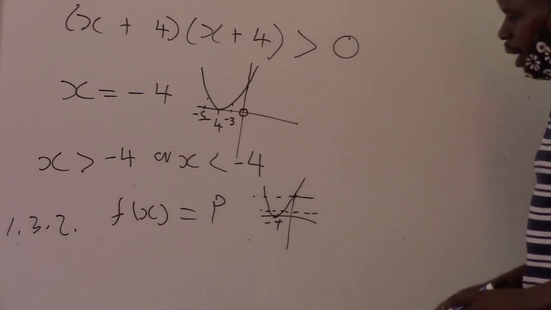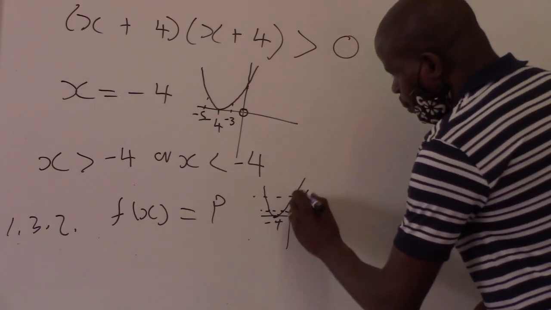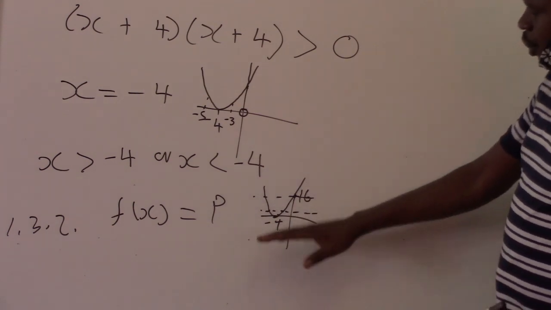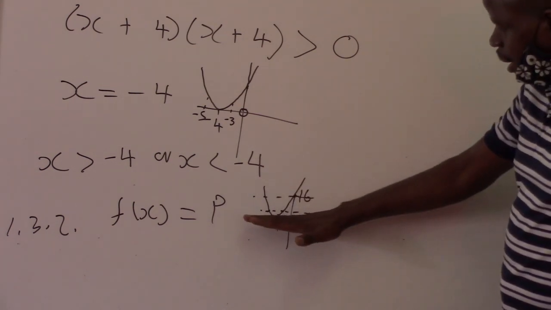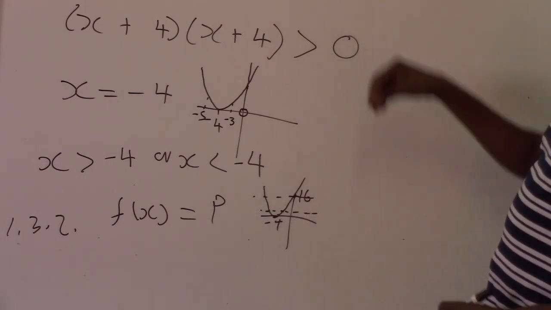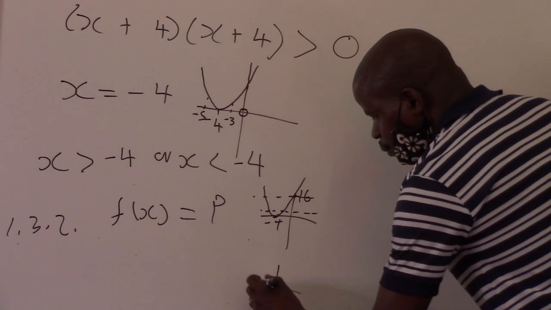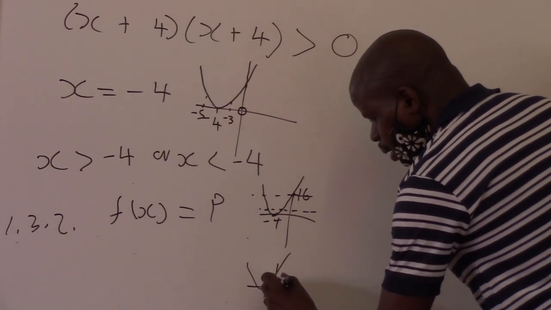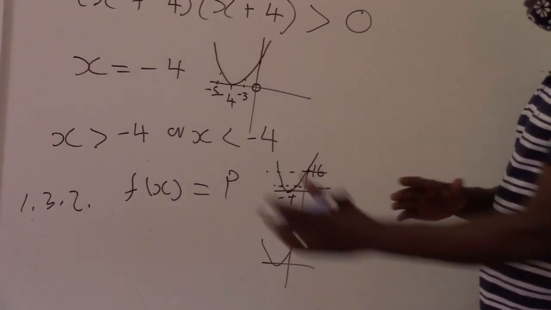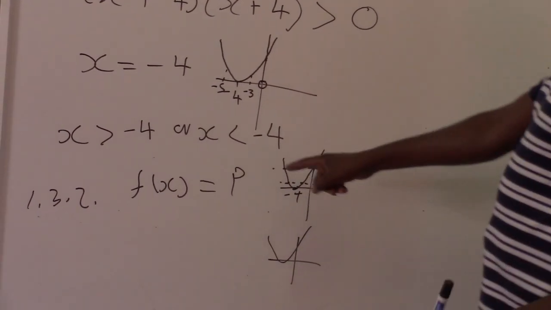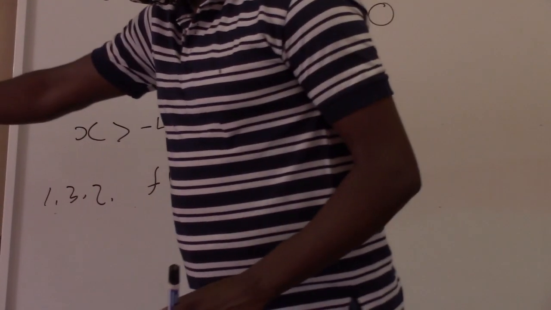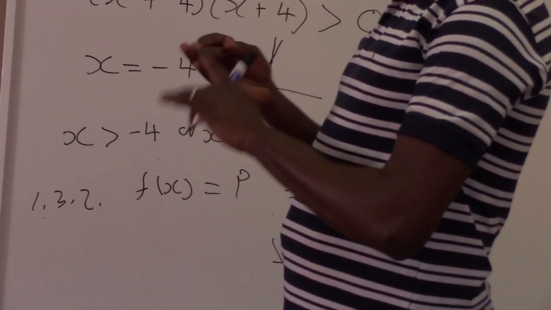So it means that, and here, it's where we are having our 16. So it means that this sketch should shift, or this line should shift up until 16. If it goes beyond 16, it means that one root will be positive and the other root will be negative. So then they are saying we should have those roots that are unequal, and both roots should be negative roots.